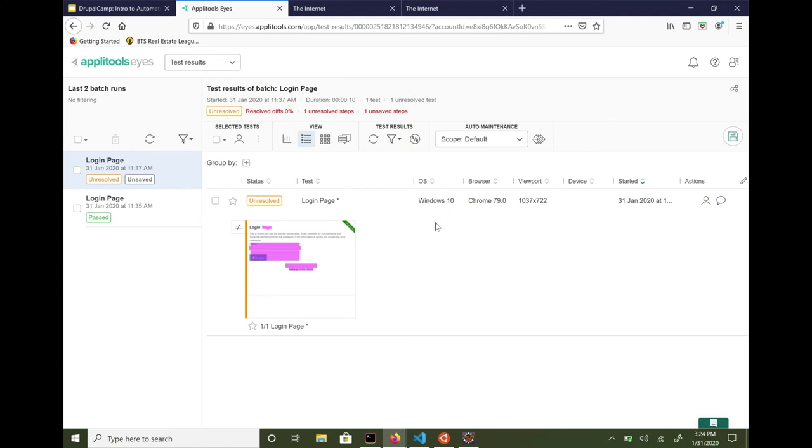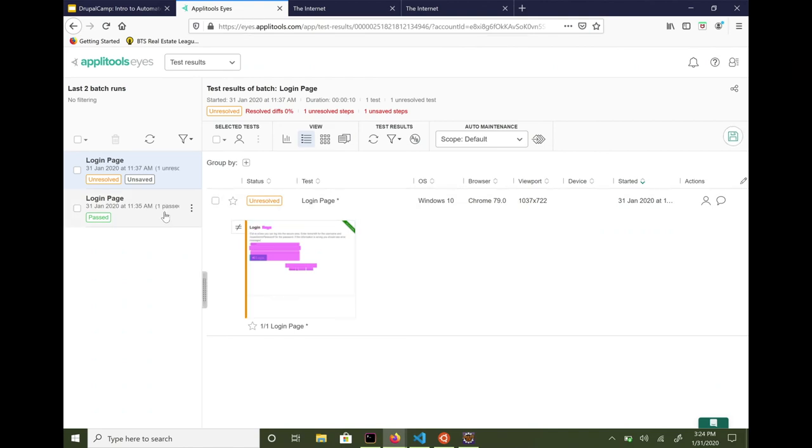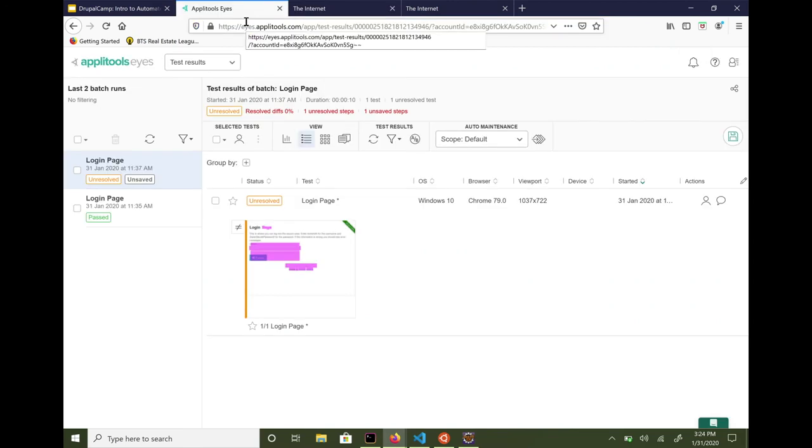So, I mentioned I did two tests, right? The first one is the login page. I can show you. This login page, this is the original page, everything looks good. And when you run a test for the first time, that is considered the baseline of the test. So it ran the first test on the website that actually looked right, and it said, okay, this is how the website is supposed to look, I'm going to compare every other test to this.